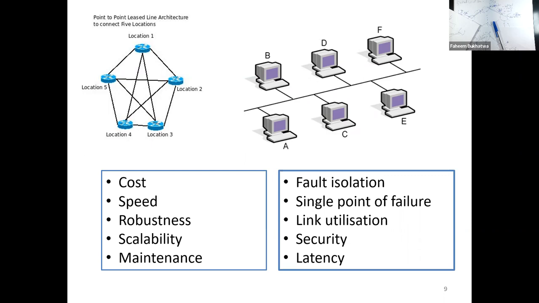Link utilization. Which one utilizes the link better? What's utilization? Utilization means the rate of usage of whatever device it is. Let's take an airplane or a train. You have a train that can carry 200 passengers.